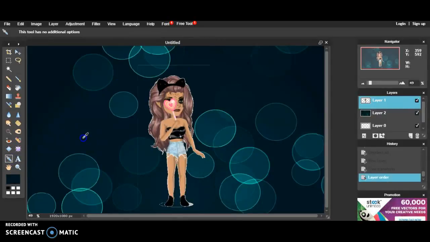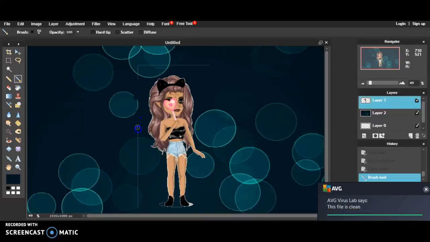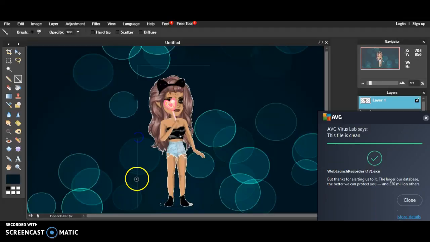Now, what you want to try and do is paint it so it blends in with it, but only colors for it to blend in.